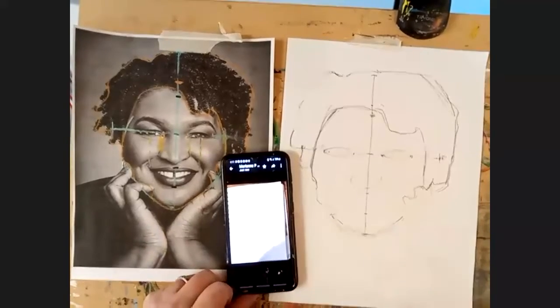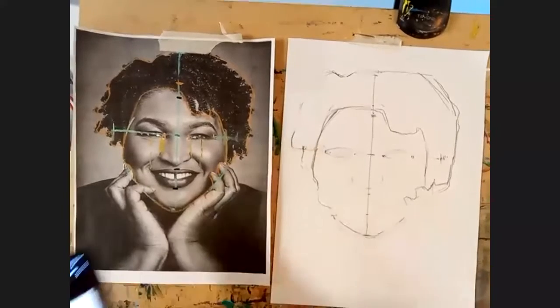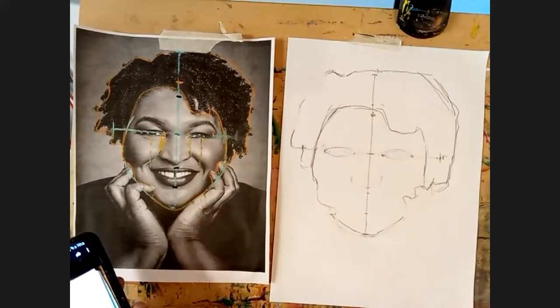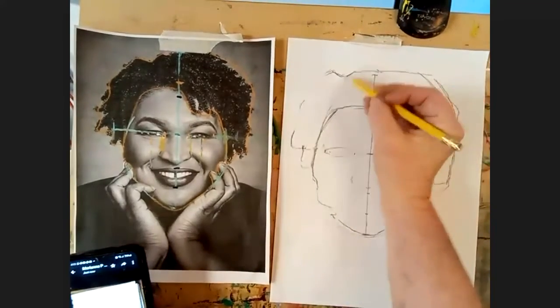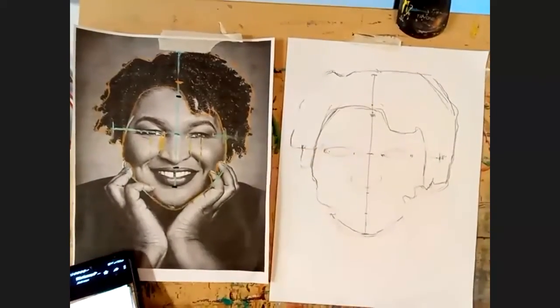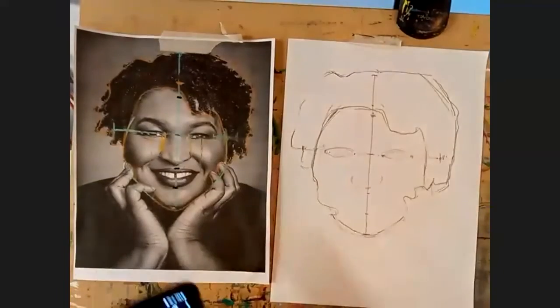you're doing the same. Okay, hold on. You know what, honey? I can't see all your measurements. Can you? I have erased them already. Okay, can you step a little bit further back so I can see the whole piece? Because right now I can't see the actual edge of her face. I can't see where things start and I can't see where the hair is. I need to be able to see from here to here. So I can't see that right now.